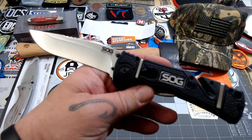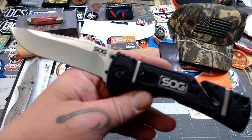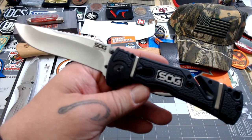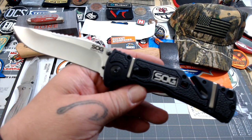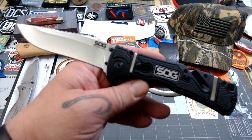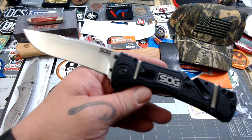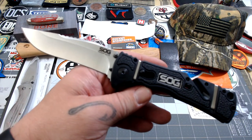So there you go, guys. That is the SOG Trident. Now, yes, I have had a SOG Trident before. And all I'm going to say is, the SOG Trident is one of the reasons why I did the Terminus XR video. That's all I'm going to say. You can infer whatever you would like from that.